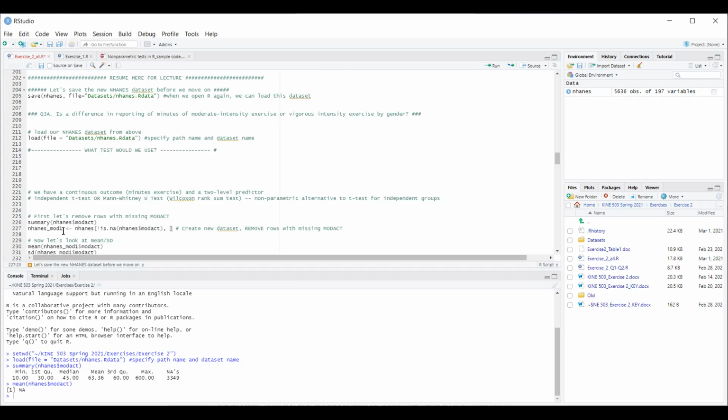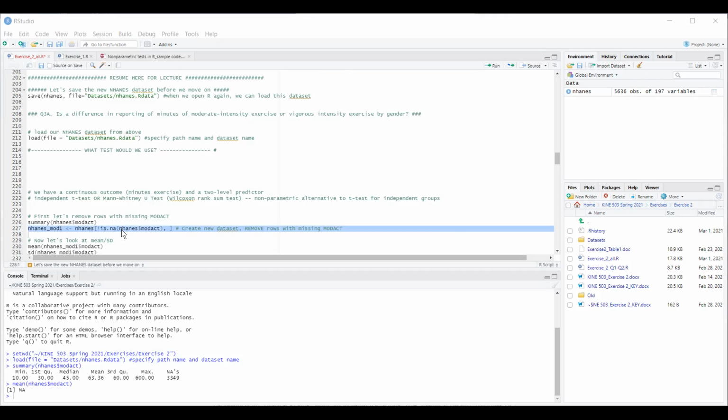I'm going to create multiple data sets with this mod variable, so I'm calling it 1, and then I can create another one, mod2, mod3, mod4. I'm going to copy and paste this code into the chat so that you can run it as well.